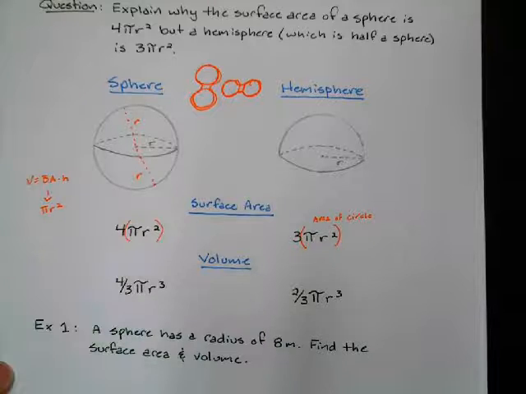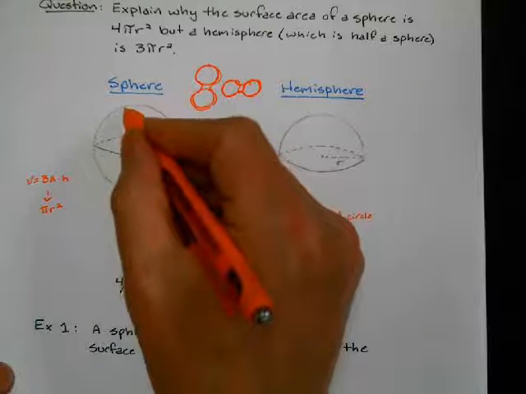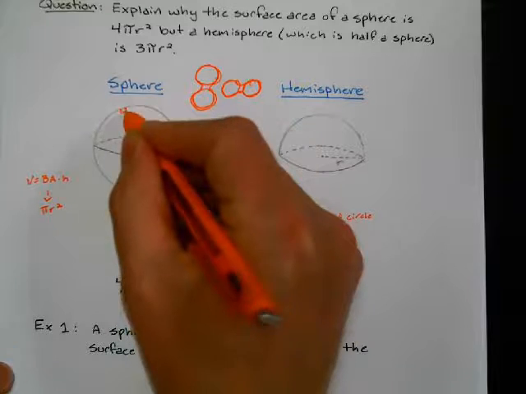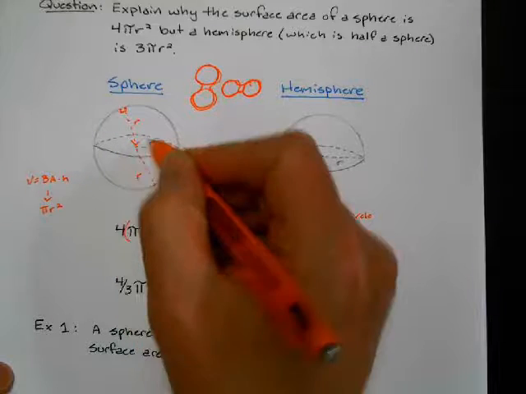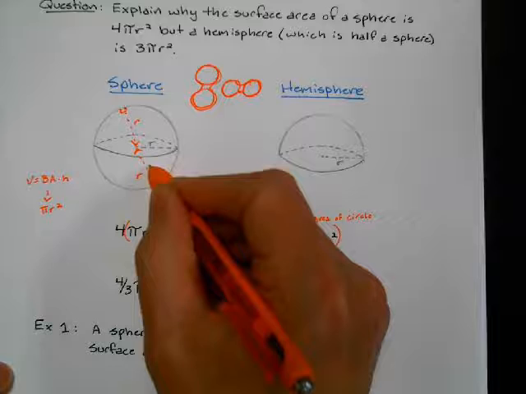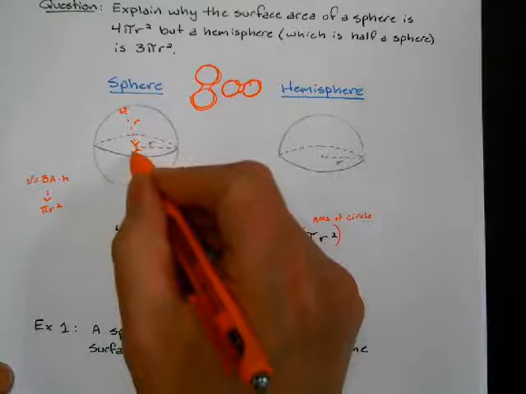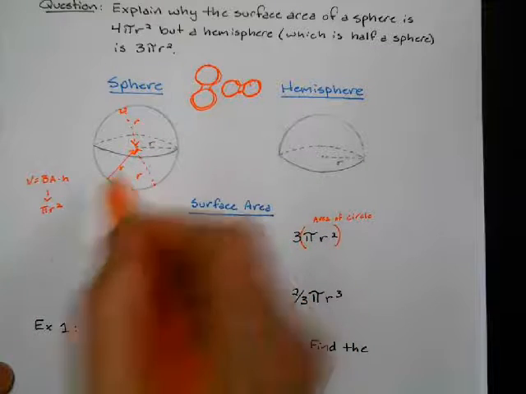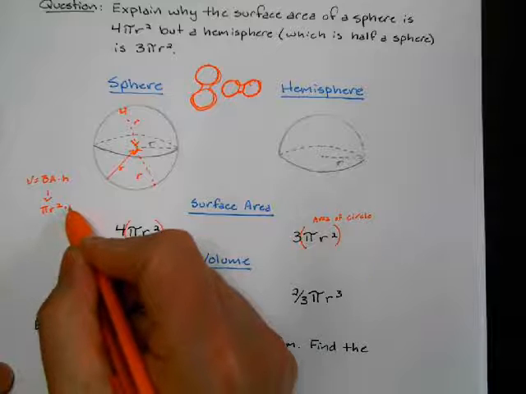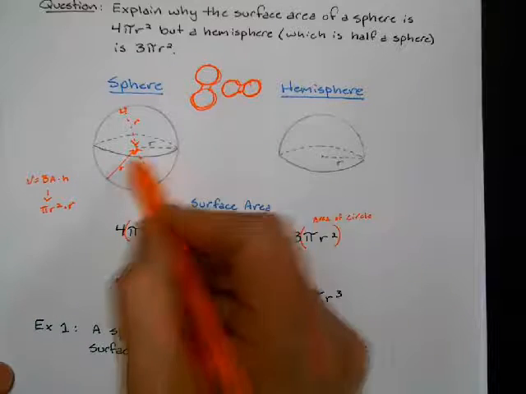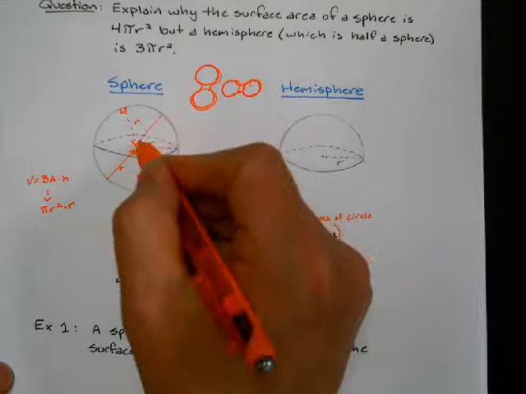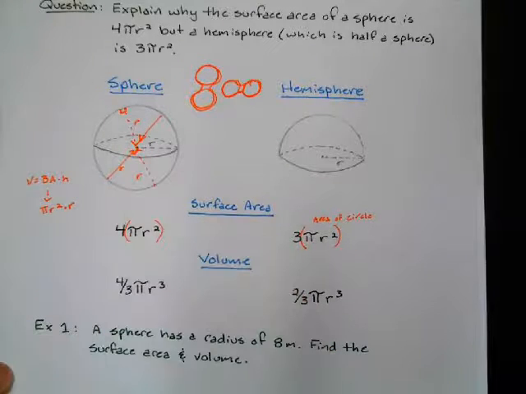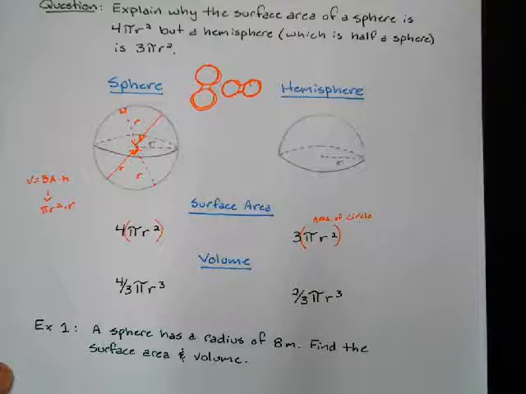And what we see here is if that's the base, then that's 4πr². Well, what would be the height? Well, the heights are all these radii. They're perpendicular to the side, and they're all pointing to the same spot. So these are all r heights, which is another r. Now, the other thing that I'm noticing here is that all these radii are pointing to the same spot. That's kind of like a pyramid or like a cone.